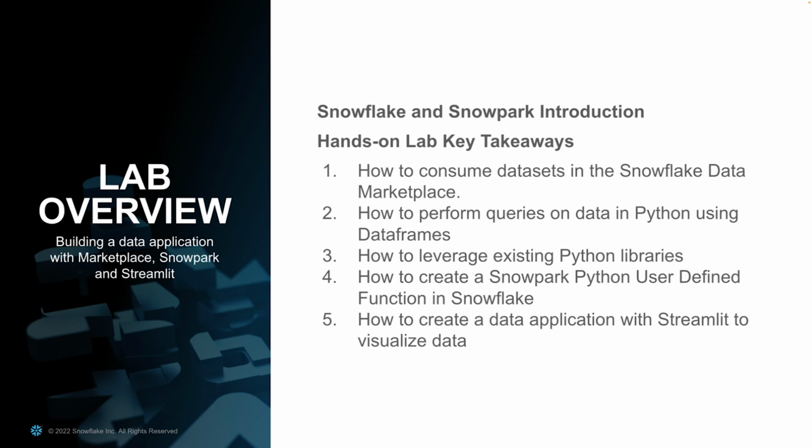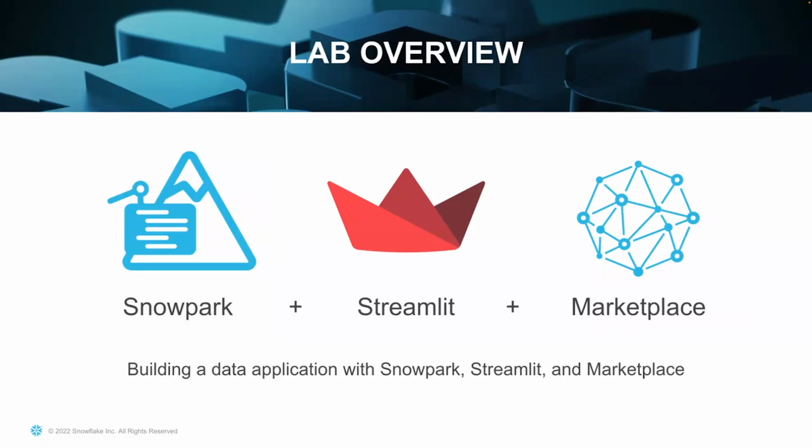We're actually also going to be creating a Snowpark Python user-defined function in Snowflake. This is key because that means that the compute is not running on your laptop. It's actually running inside of Snowflake, meaning that you get all of the scalability and the power that Snowflake can provide out of the box. And lastly, we're going to actually create a data application with Streamlit to visualize all of this data that we're working on from our data marketplace in Snowpark. With that, let's do an overview of these 3 big elements.